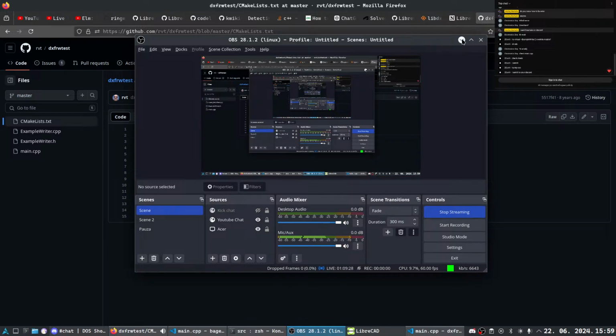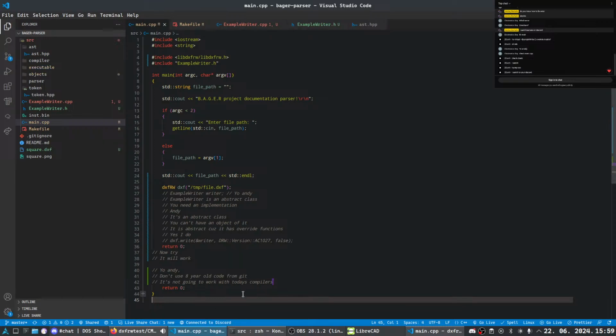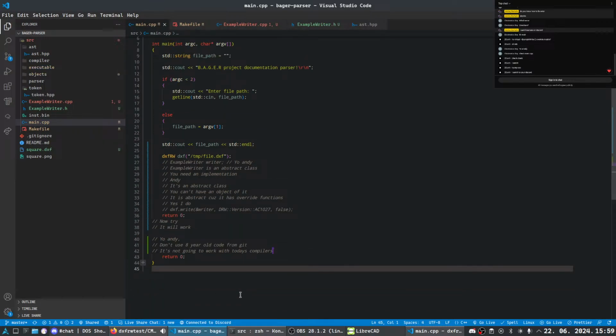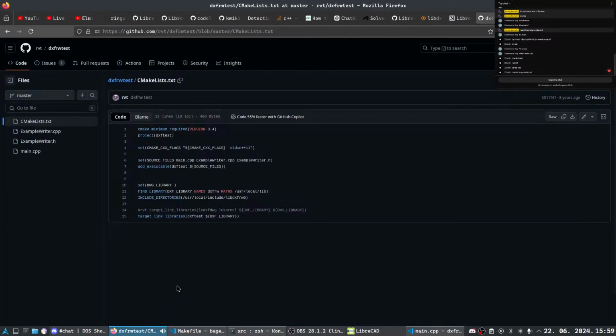I'm back. B.A.G.E.R code back. Okay, but I have to test this function somehow. But it should work. No, but I have to fix this. I just have to compile this library.